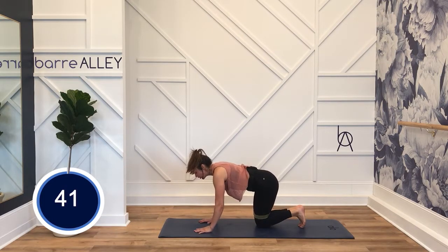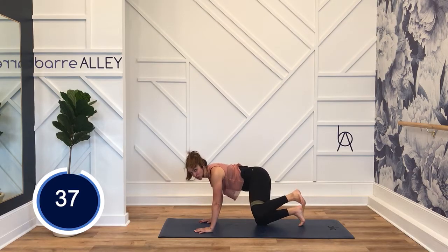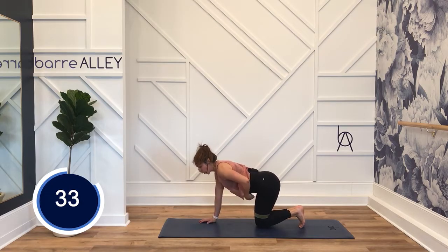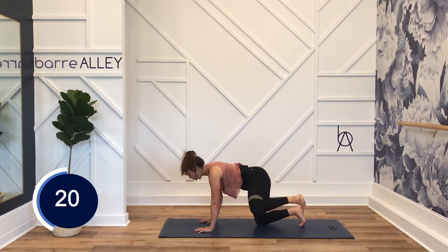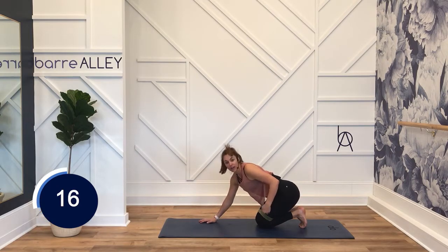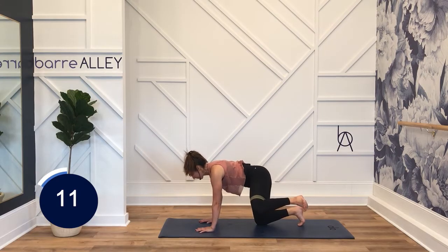Good. I want you to lift until you feel resistance. If you lift too high and you are not strong enough, you're gonna arch your back and sag through your core. So only go as wide as you can without compromising your spine. That is the most important piece. So if you want to do a little bit more without the band, do that. Keep your form, hold it up.